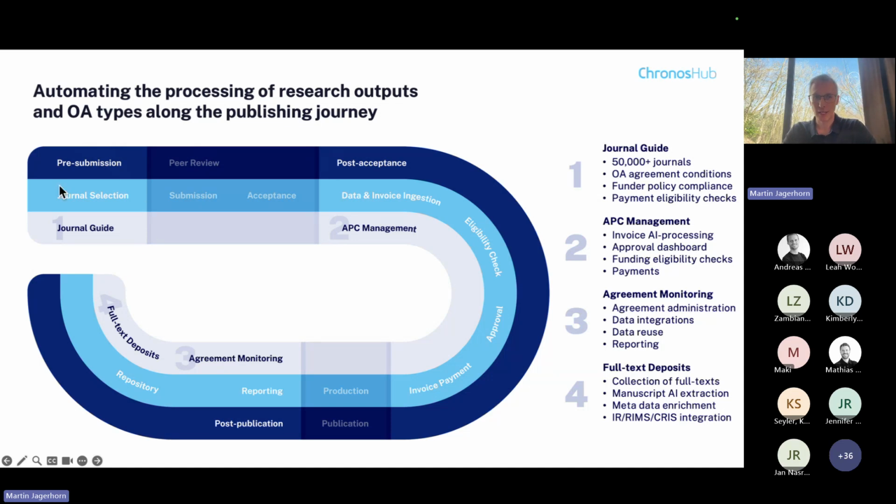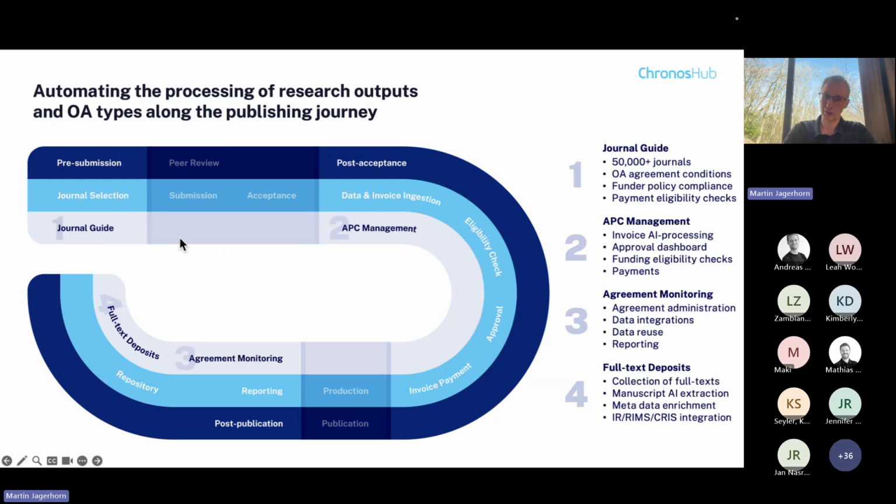So we'll hear today a little bit more from LSBU, primarily around the journal guide and how they try to use that to promote their open access agreements, facilitate the communication with the researchers, provide them with a peace of mind when they select journals for their manuscript submissions.